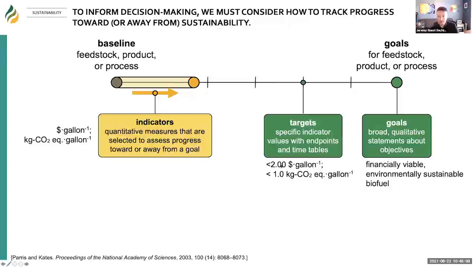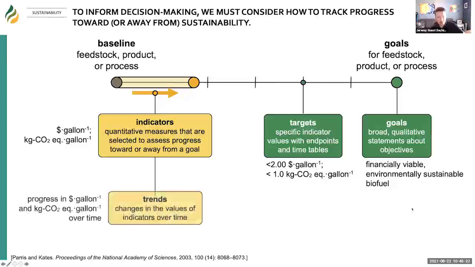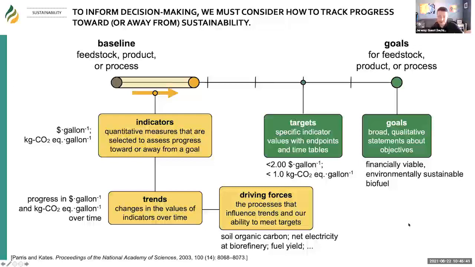We can set numbers for the indicators and timetables for global warming potential as well. The DOE does this a lot — they set the targets. As we track these indicators, we also look at trends: how those indicators are changing over time, how we're progressing toward targets and goals. We look at improvements in costs and environmental impacts, and then we think about the driving forces — what factors are governing these trends, driving us toward or away from sustainability.